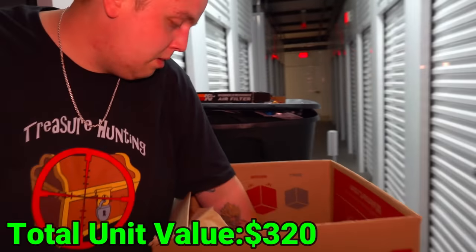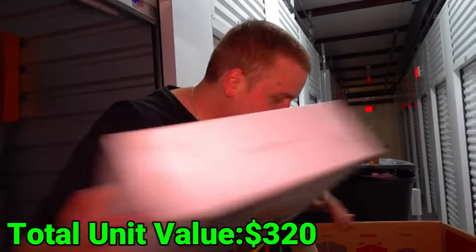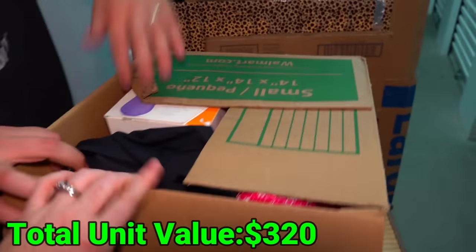There's a picture. This will tell me how bad their pictures are gonna be. No, they just look like typical, yeah, bro type people. All right, so a lot of empty boxes. Next one. Ooh, this one's got more weight than that one did. I like that. Let's see what's inside of it.